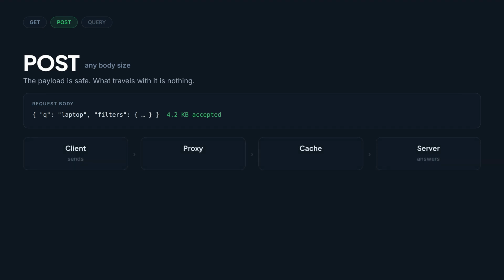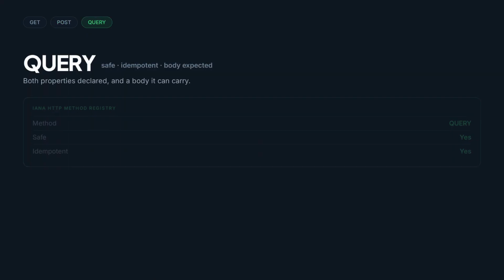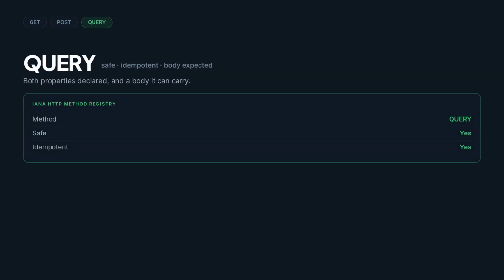What it gives up is meaning. Nothing in the protocol tells a cache or a proxy that a POST /search is safe to repeat. QUERY declares both properties and expects a body. That declaration lives in the IANA method registry, so infrastructure can act on it without knowing anything about your API.